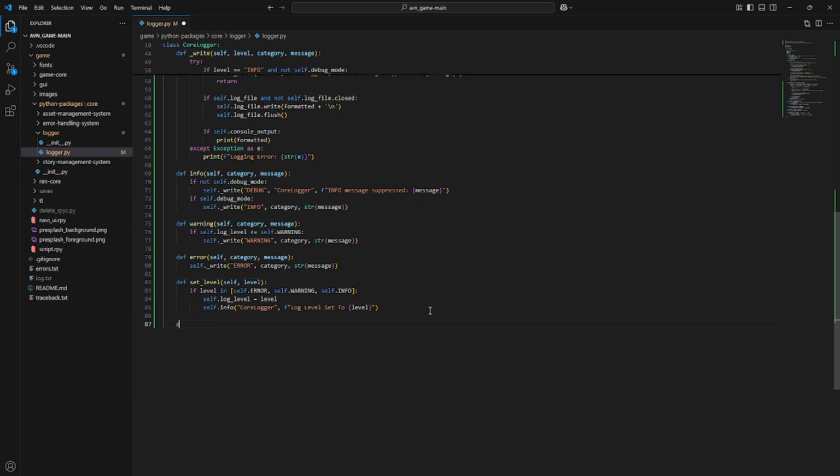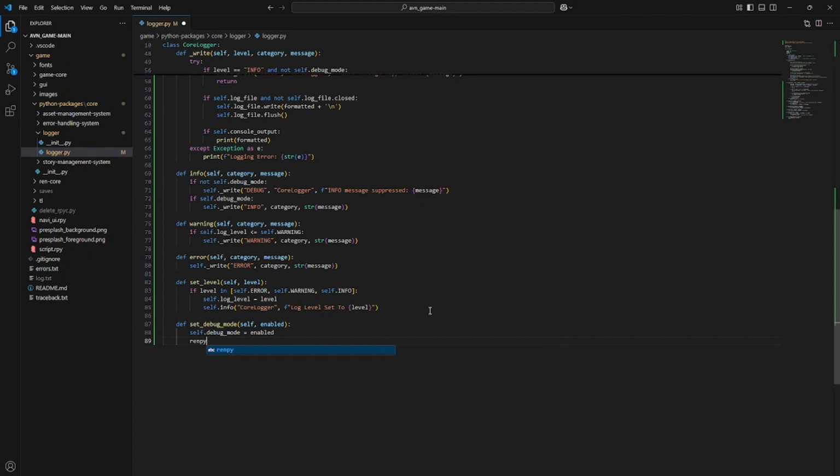Again, this is also for me as well. You can also follow along. Set debug mode, and it's going to be self and enabled. And then here it's going to be self.debug mode is equal to enabled. And then it's also going to link up to Ren'Py as well.